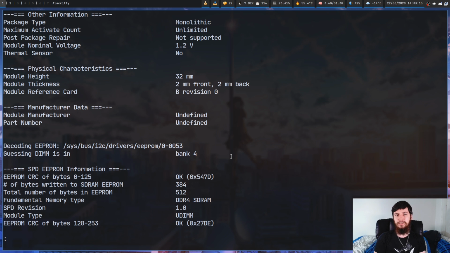So one thing you can use this for is to make sure that all your memory modules are actually being detected within your operating system, because sometimes they might appear within your BIOS, but won't appear to your OS. Now, this isn't too common. Usually if there's a problem like this, it'll be caught in your BIOS, but from time to time, it might show up in your operating system.